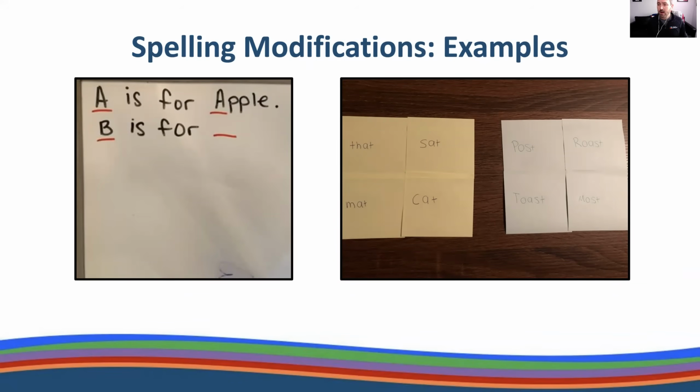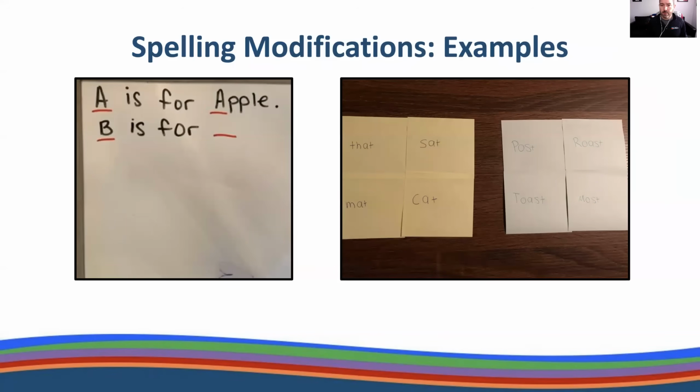So you might have a whiteboard during a spelling test, and you might have a blank for blank PPLE, right? And so they're really just looking at the first letter for some of the spelling words, and that's okay. That's a modification, and depending on what the student's IEP says, that might be a very legitimate way to make modifications for spelling.